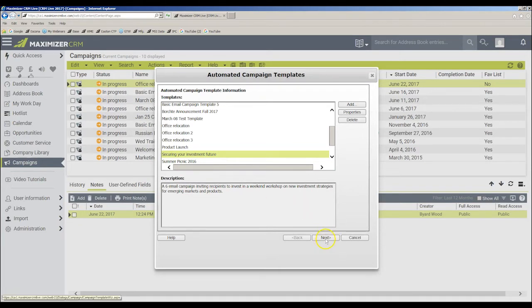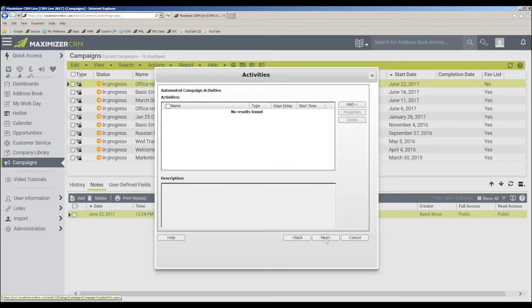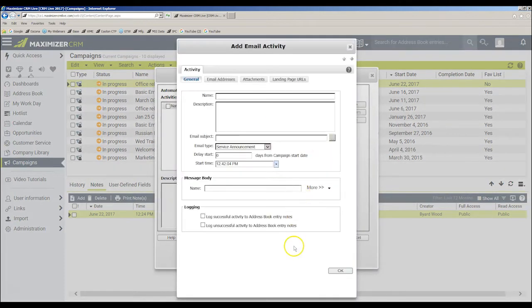I click Next, and I arrive at what by now is hopefully a familiar page where I create my emails following the pattern or template that is used for all campaign emails. Once I click Add Email, I am ready to create that elusive email. The first thing I do is give this new email a name, a description, and an email subject. For example, we'll name this the first of 6 invitational emails.